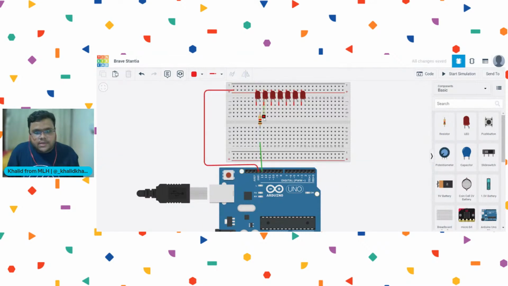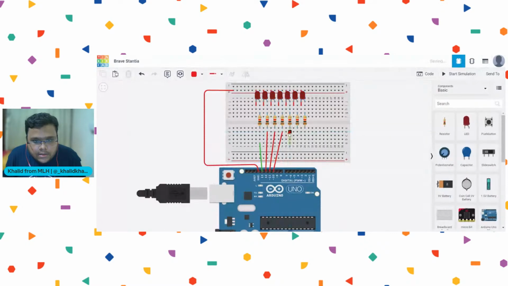But in case of the negative end, we're gonna connect it to different pins. So 13, 12, 11, 10, 9, 8, and the 7th pin.